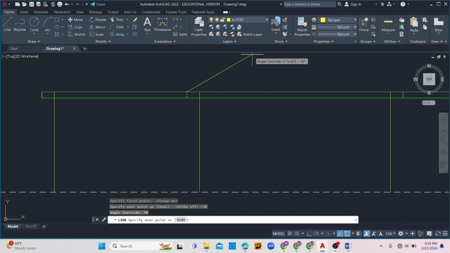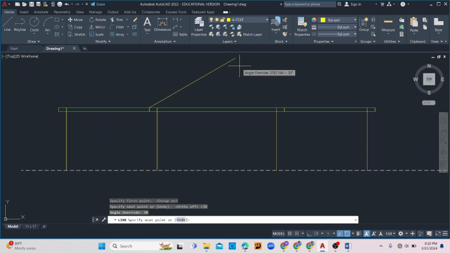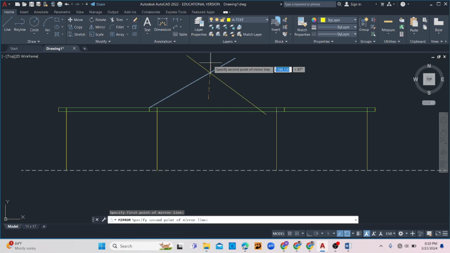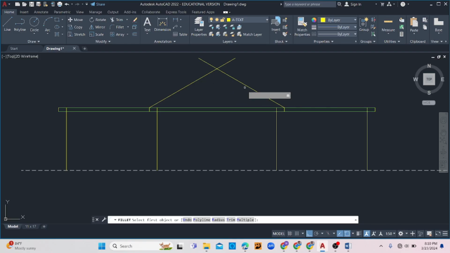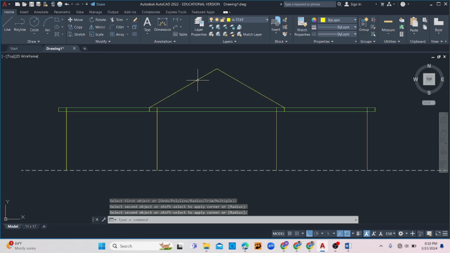The angle is dependent on you, the technique you want to use is dependent on you as well. And I'm just going to mirror to the other side. Once I mirror to the other side, I'll simply move this portion to the overhang section, and then I can easily fillet the corners.